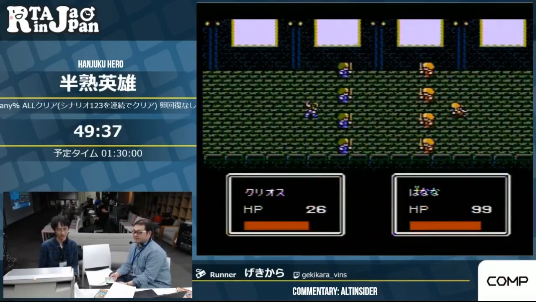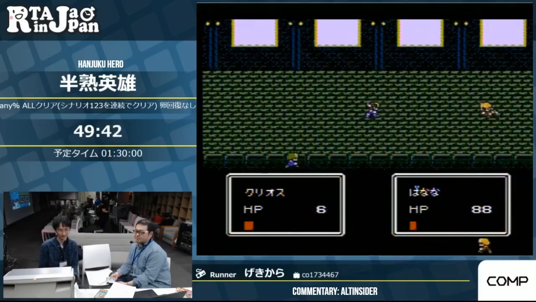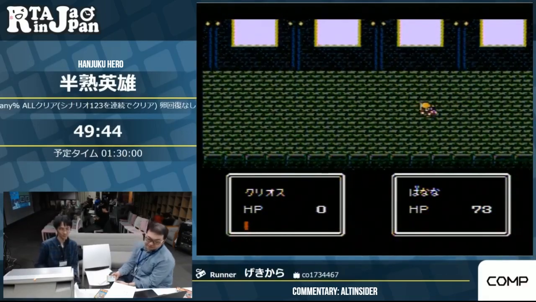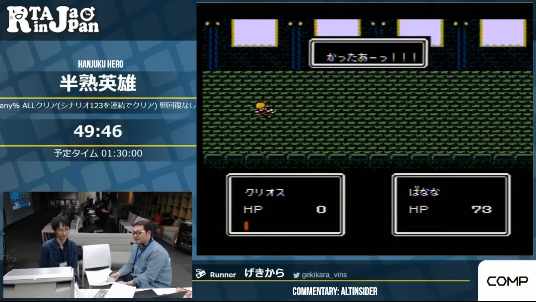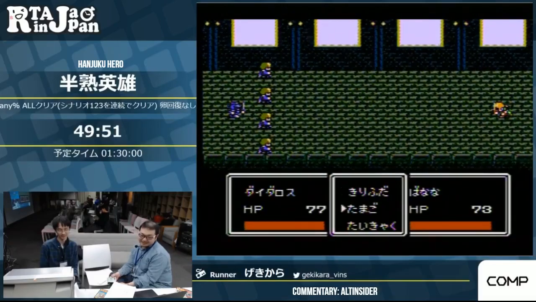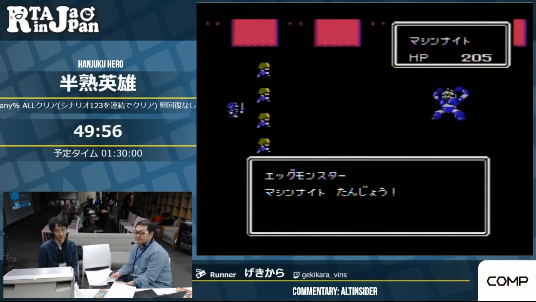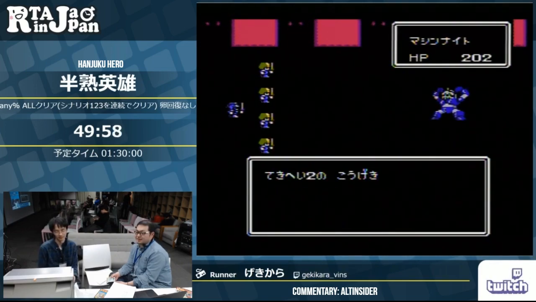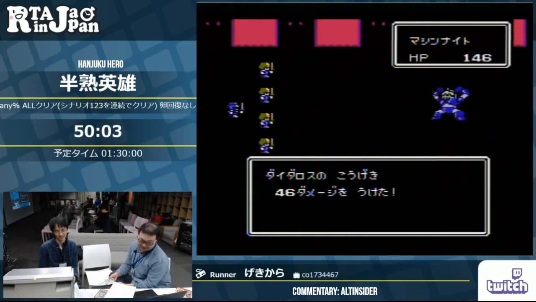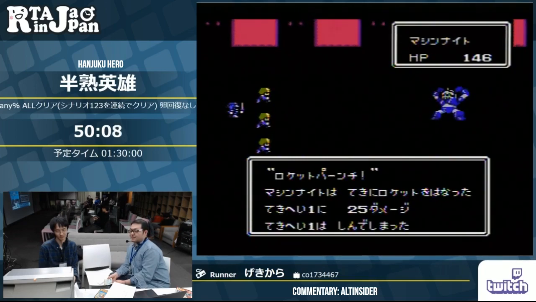Banana here, going against Kleos. No problem. Now another thing to point out is how when they bash into each other, whichever side kind of goes left to right means who is naturally stronger. Now, our runner here can take care of that problem with his mashing skills. But some groups of soldiers are stronger than others, and you're probably going to lose that unless you have great mashing skills. Here, Machine Knight comes out again, takes care of business. Rocket punching it out.